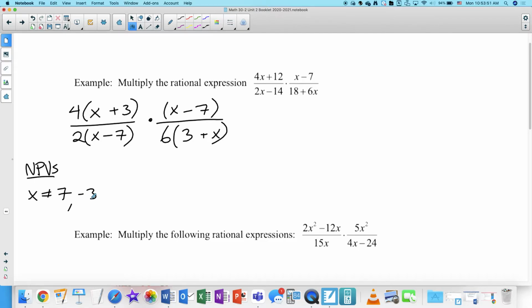This is the fun part. Yep. We get to cancel. So I can definitely cancel these. Can I cancel the x plus 3 and 3 plus x? Yes. Order doesn't matter. Okay. Now at this point, some people like to keep going. But some people get a little bit confused when you keep going at this point, when you just have numbers left or perhaps monomials. So it's okay to regroup at this point and say, okay, what have I got left here? I've got a 4 in the numerator. And in the denominator, I've got a 2 times 6, which is 12. And then you can reduce that. Okay? So that would make 1/3.